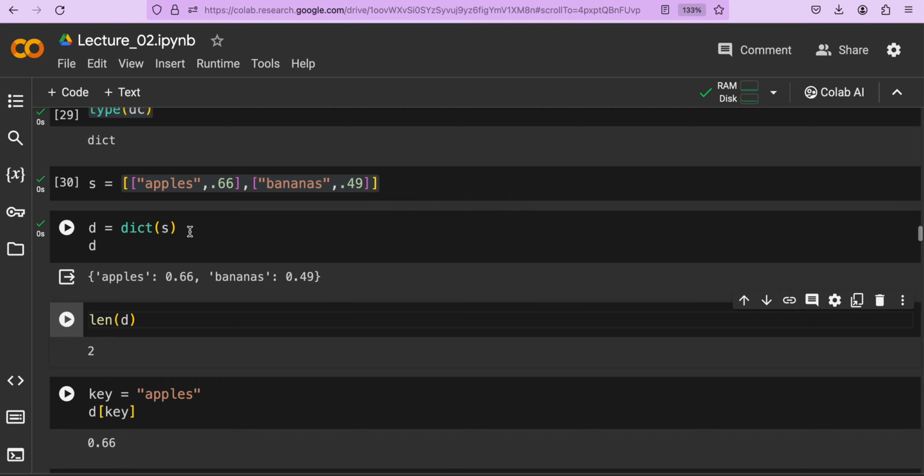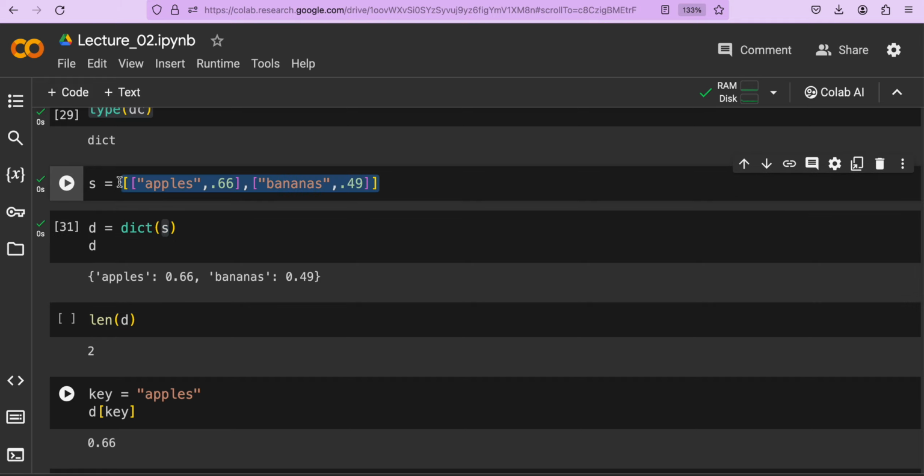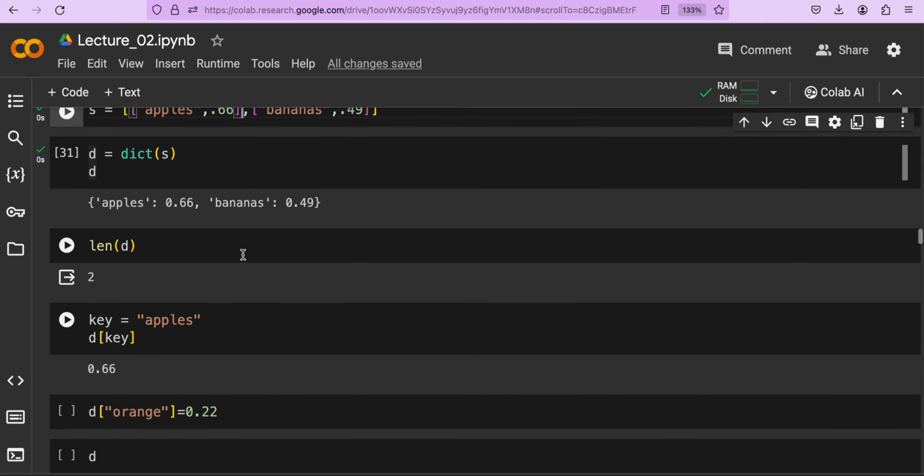Look, I ask the Python interpreter to convert the type of this list to a dictionary, and automatically it gets the first value of an internal list and considers it as a key, and the second one as value.